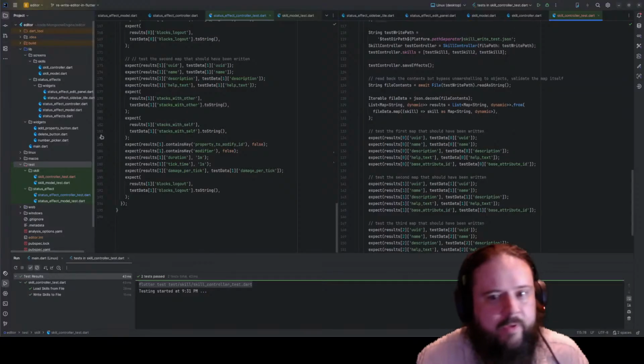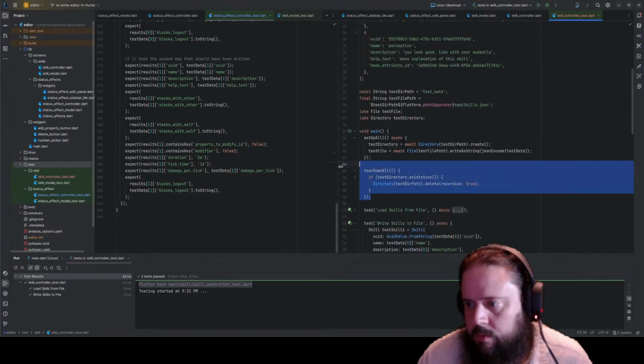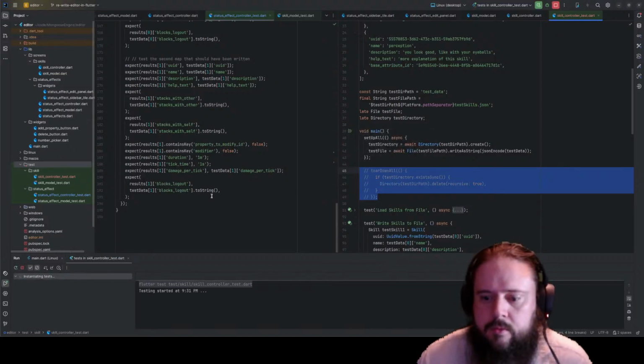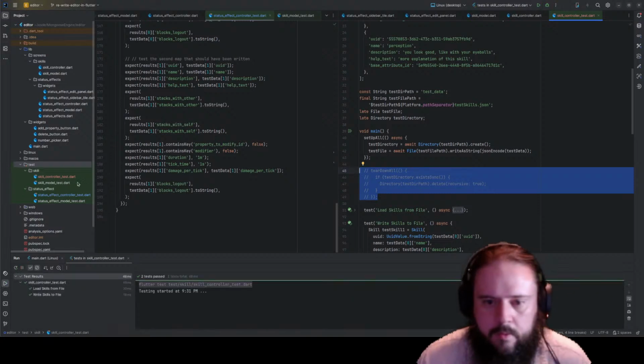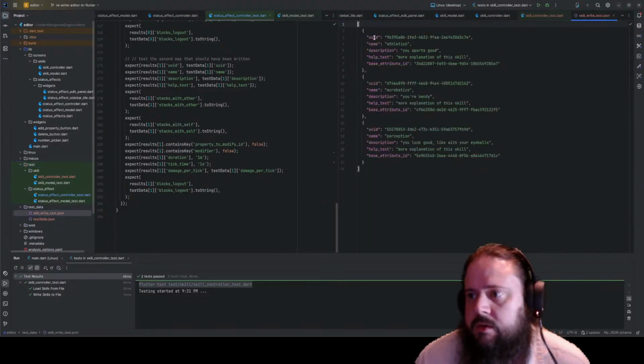Okay, we're very happy with that. We're going to temporarily comment that out right quick, so that we can look in test data and see skill write test.